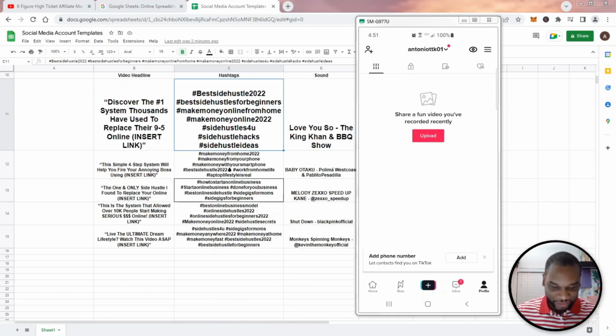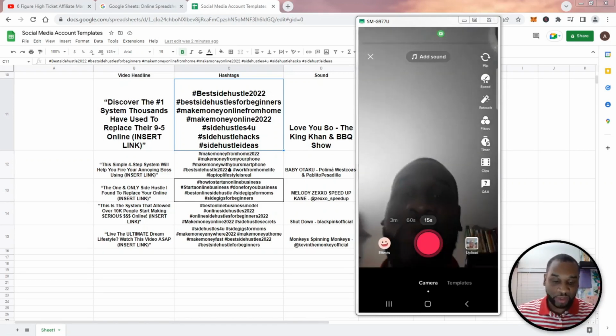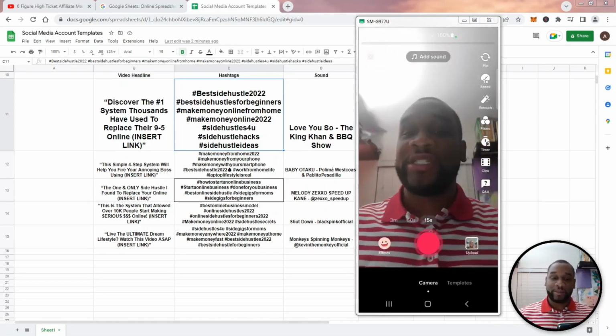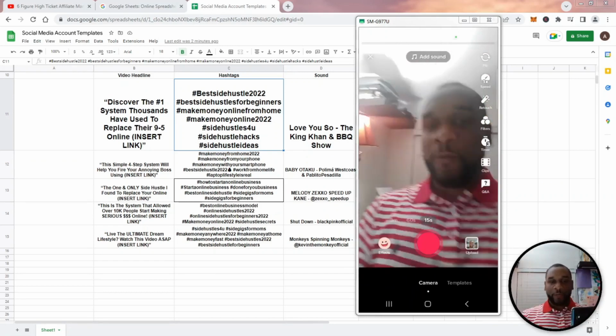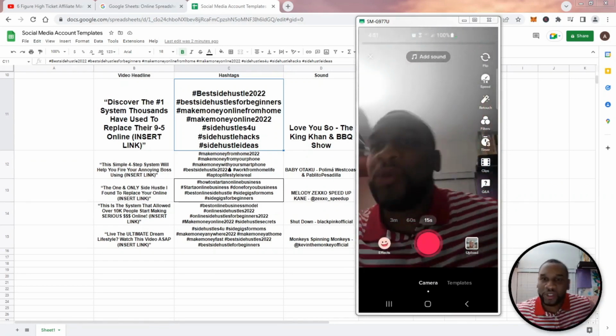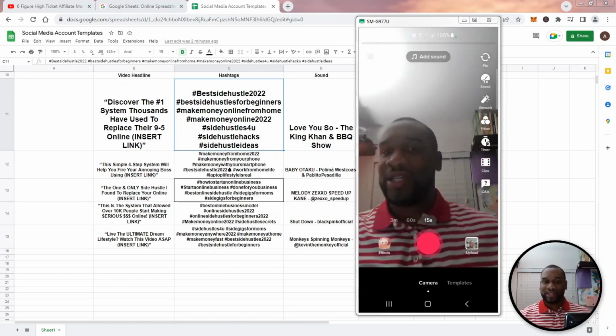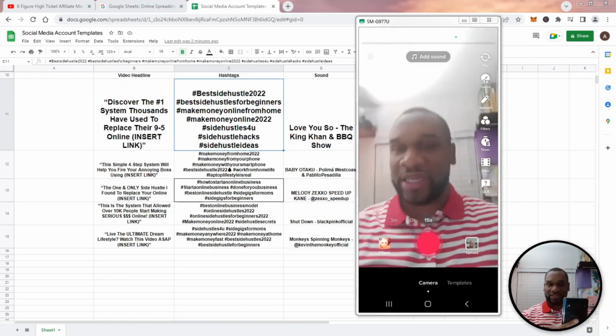Okay, so this is what we're gonna do. I'm not gonna add my number right now. You see that plus sign in the lower half, a black box with a white plus sign? That's what we want to press. And it automatically brings up our camera. We don't have to do any overthinking. It's not as difficult as it may seem.